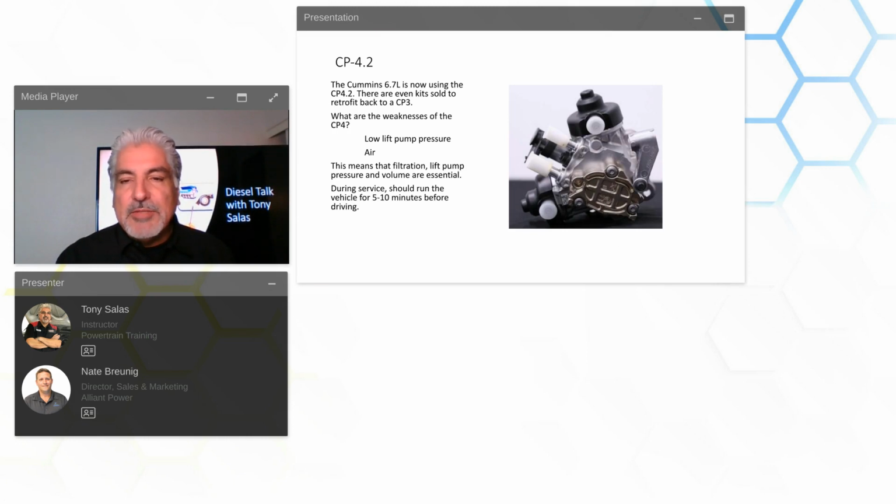So in this case, the CP4 pump, which is on these Cummins for 2 years. What you need to know is, Mike didn't recommend it. Other people don't recommend it. Manufacturers don't tell you to actually do the change. Obviously you're going to do what you're going to do, but always remember the peak pressures that are compared between the CP4 and the CP3 pump, because the CP4 does out displace the CP3 injection pump.